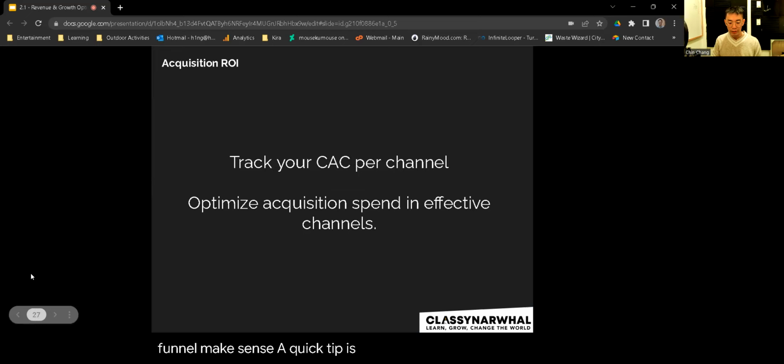A quick tip with channel testing: if you have multiple channels, make sure you're testing your customer acquisition costs per channel, because you may find that certain channels are more effective with conversion, either because the customers are more willing to buy in that channel, or your target customer is more active on that channel, or simply because the channel is more effective for selling, right? So look at each of your channels and ensure that you're looking at conversion in terms of your customer acquisition costs for each of those channels. And obviously, if you find that a certain channel is working well, double down on that.